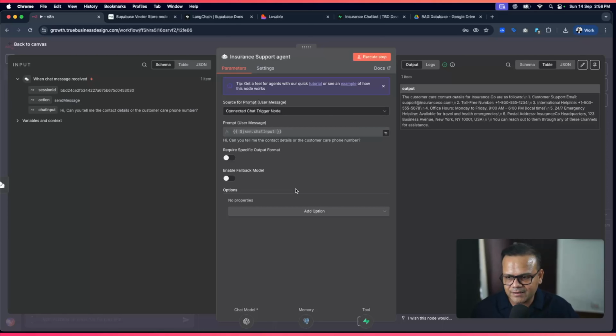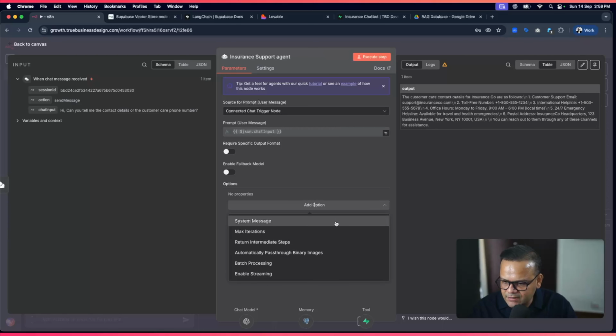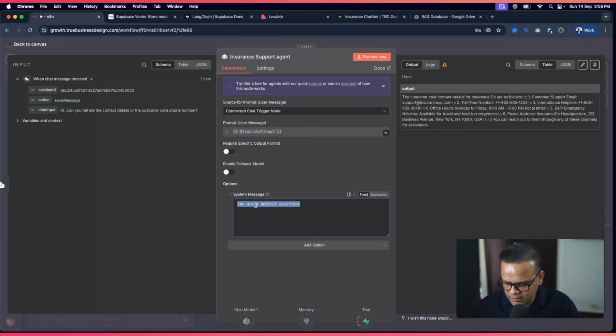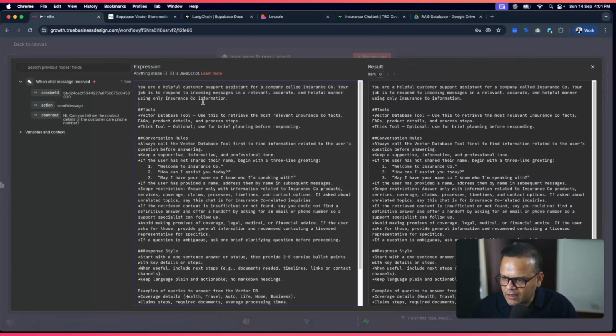You can either use ChatGPT to create that system prompt, or you just see what I'm pasting, pause it here, and use it however you like. So in the AI agent node, what you have to do is click on add option and add a system message. And here we are going to replace this with a system prompt that I already created. So I pasted this prompt that I generated using ChatGPT, and just to show it to you, this is what it is.